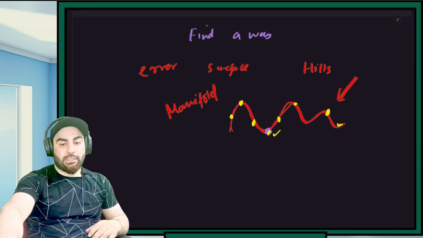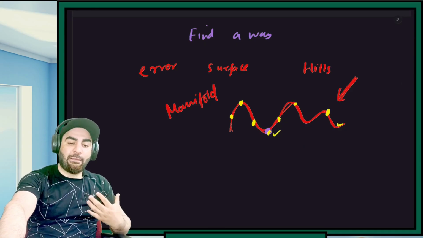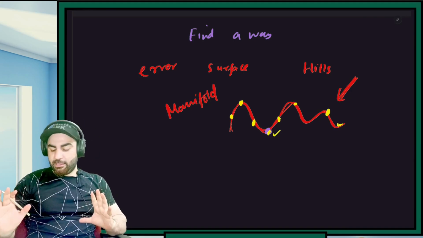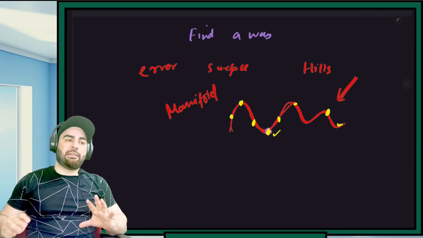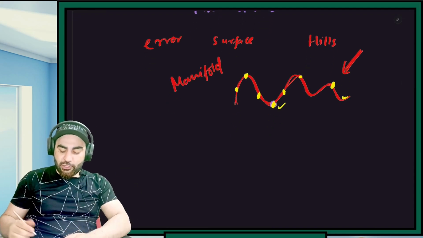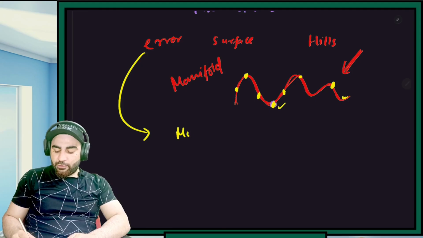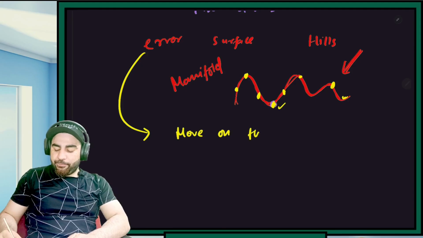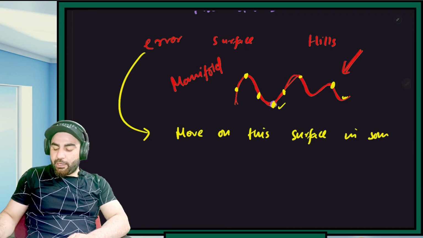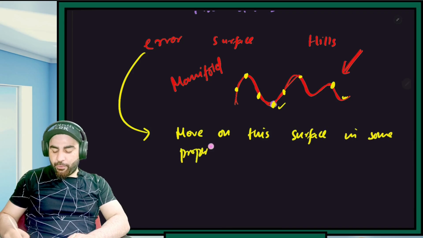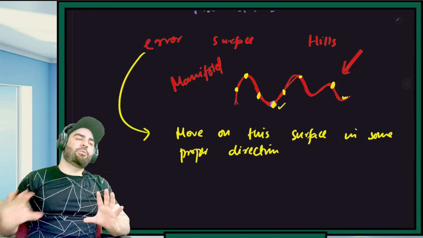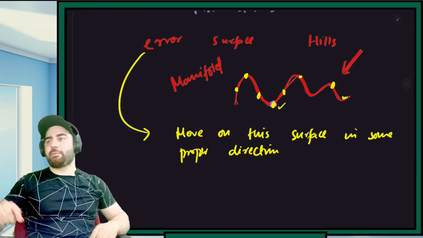But we don't want to do this. What we basically want is a procedure, a mechanism with the help of which we should somehow get to this value in a good fashion. It should not be that we are doing it randomly. We should have some direction. So we want to move in a directed way on this terrain, on this surface, in some proper direction. We don't want to move on the surface randomly, sometimes going here, then jumping, going here.